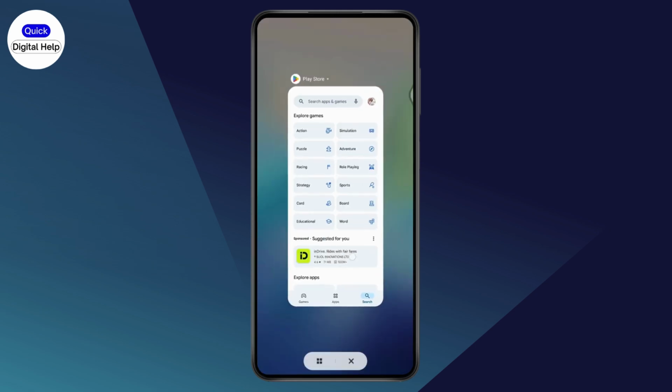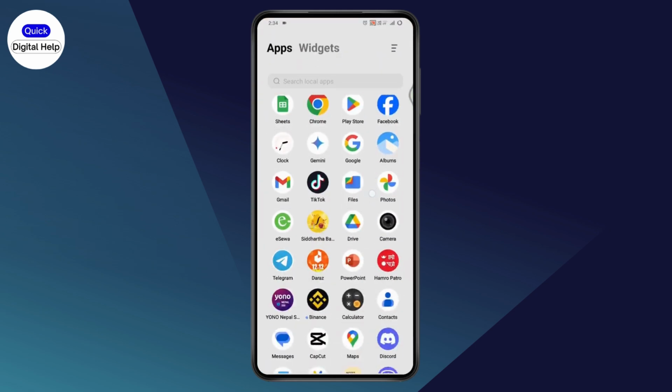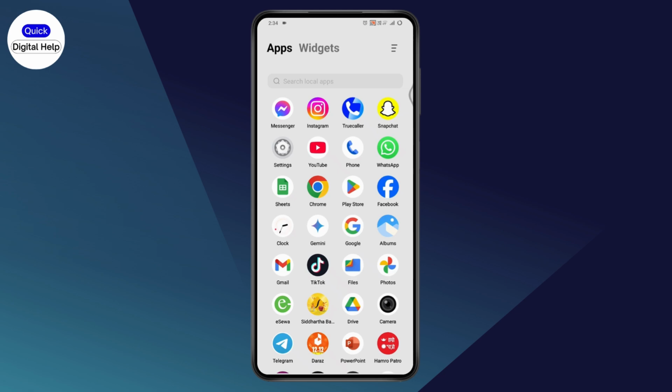And the other thing you need to check is your internet connection. If you don't have a stable internet connection, then it says "this page isn't available right now." So make sure that you have a stable internet connection. Like if you're using your mobile data, you can switch to your Wi-Fi. And if you're using your Wi-Fi, you need to switch to your mobile data and reload your page and your problem might be fixed. So that's it.